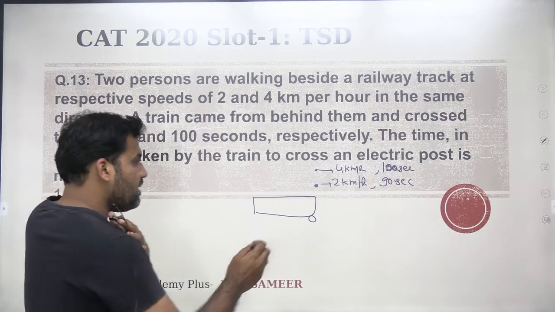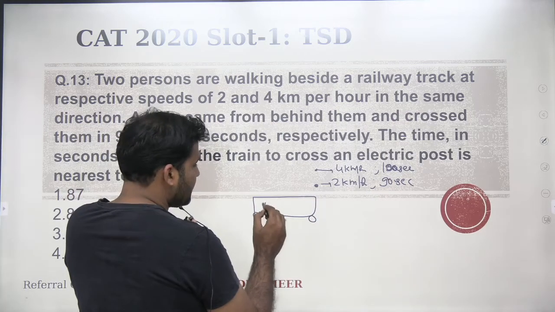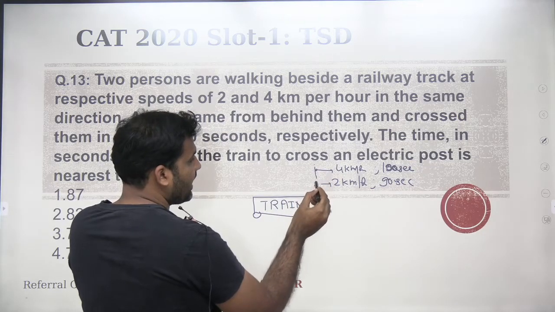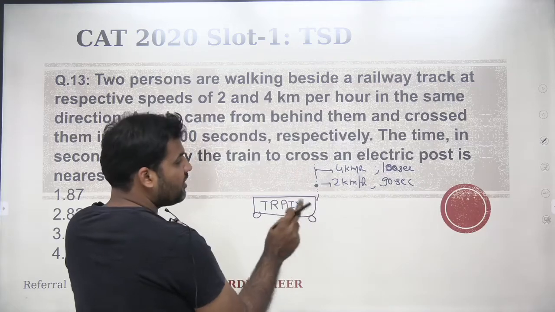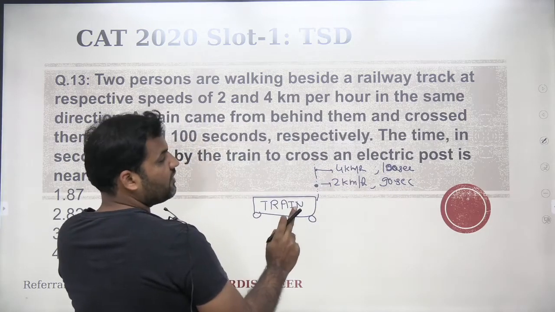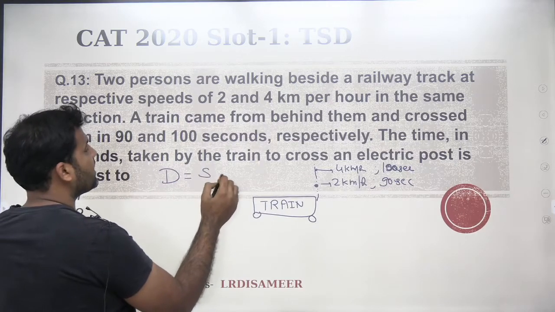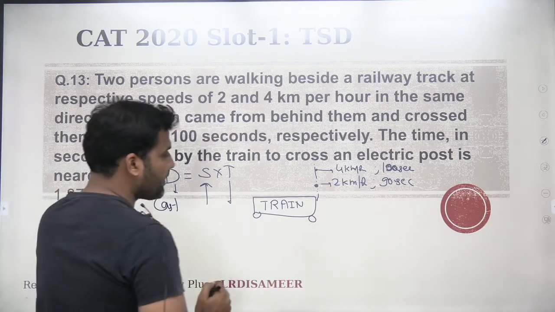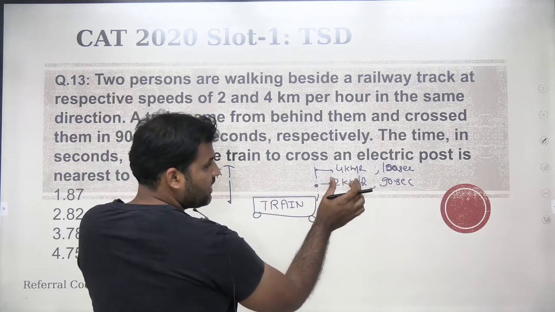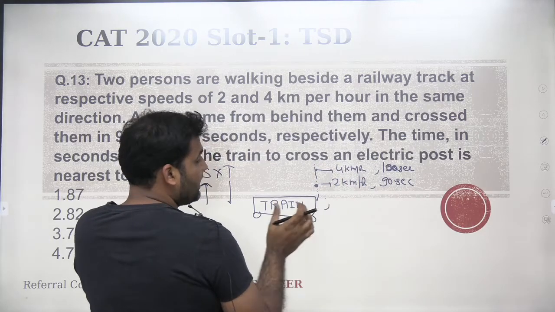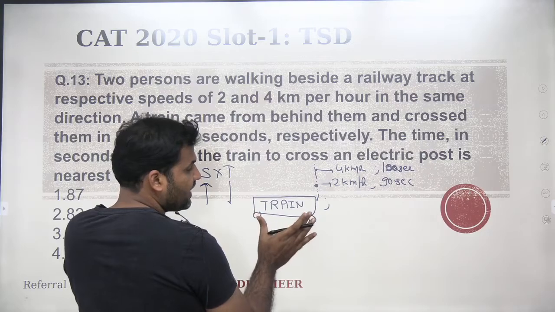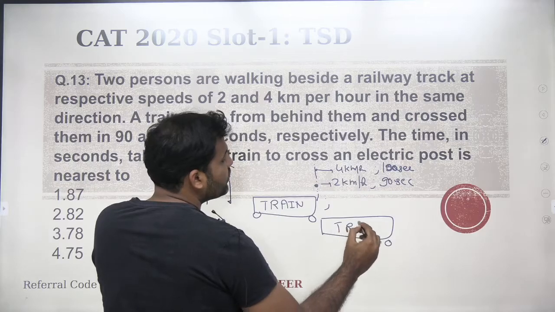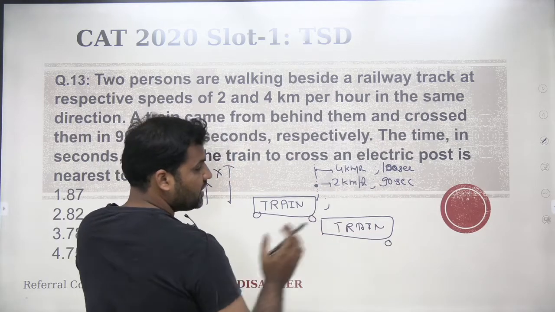Now keep this in mind. In both of the cases, this is a train, right? We do not know what is the length of the train, but the train is crossing the man, right? In both of the cases, the distance traveled by the train is constant. If distance traveled is constant, we have just discussed in the previous question, speed and time will be inversely proportional. Now, when this train is crossing the man, the train will travel a distance equal to the length of the train. So whatever is the length of the train will be the distance traveled, right?